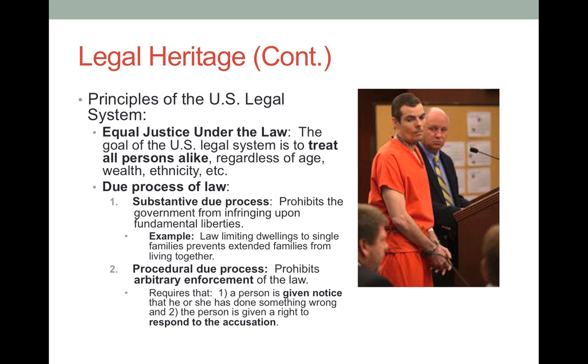This requires that one, a person is given notice that he or she has done something wrong, and two, the person is given a right to respond to the accusation. So even before a person goes to trial, everyone will have an arraignment and a preliminary hearing, so the judge can listen and see if there is any actual evidence to hold you in jail.